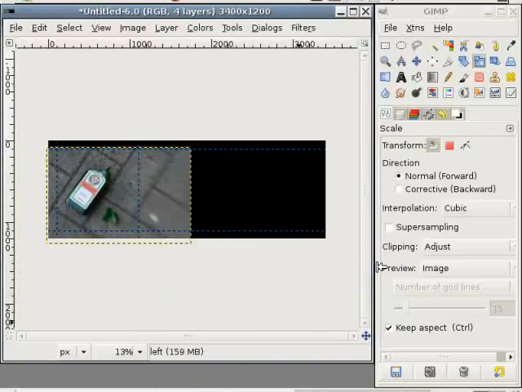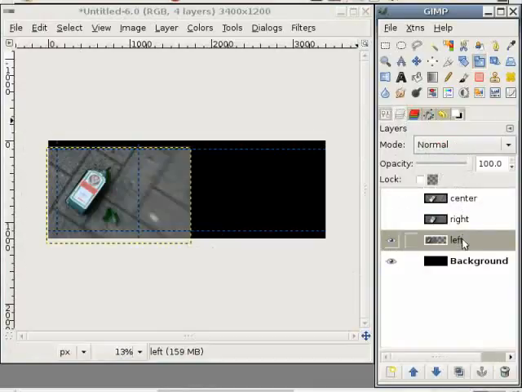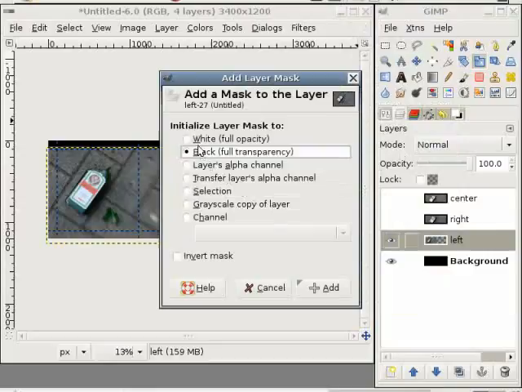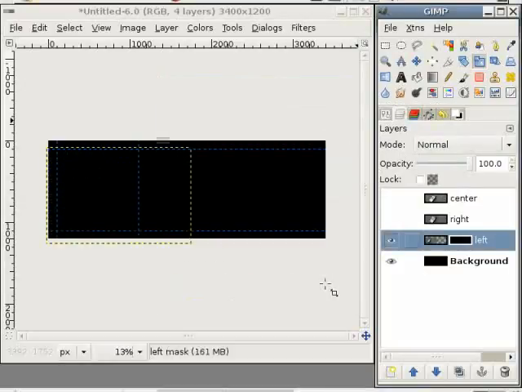For getting the frame around it, I just add a layer mask, and I want to have it black, fully opaque, and just add it.